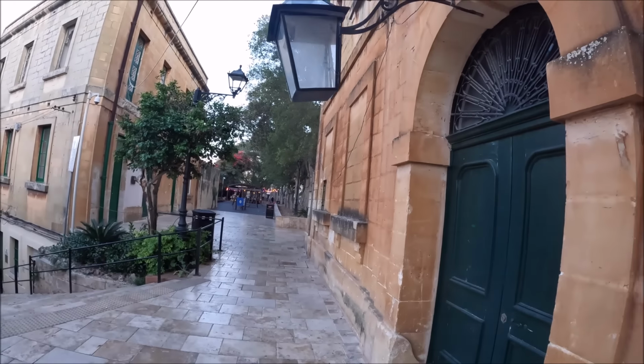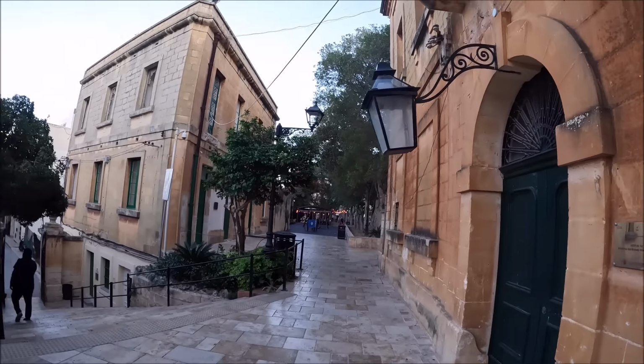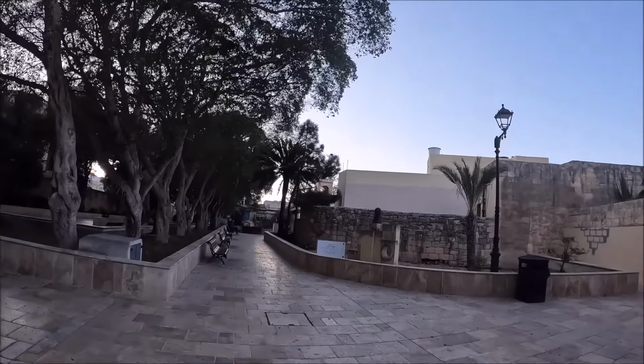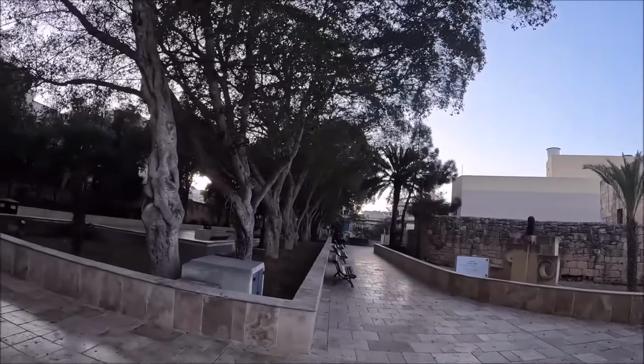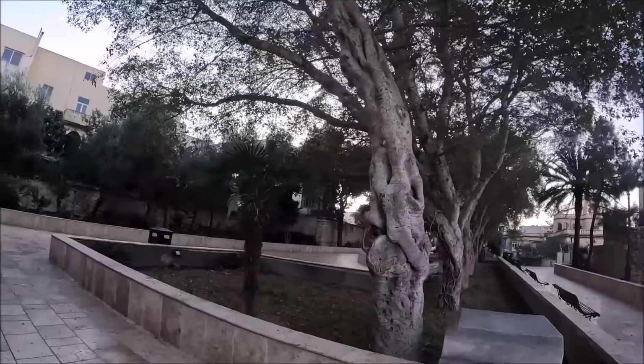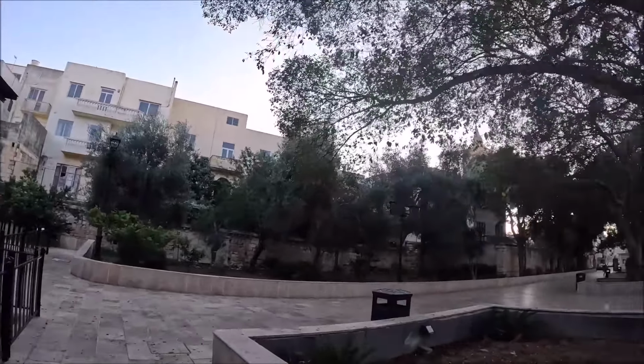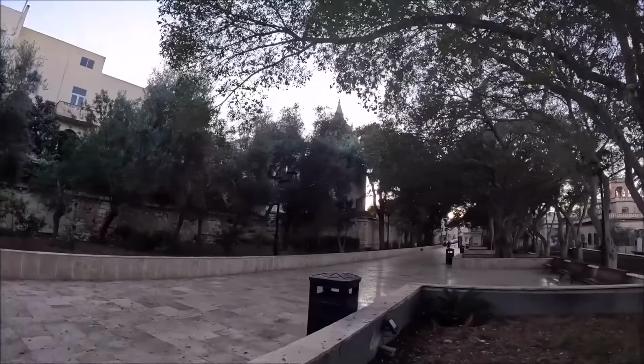There's nothing. Oh, the lights have come on, look now. How nice they make it look. Weekends is packed here because, as I say, there's a big population here of people. We need a bit more lighting. Perhaps all these lights come on. I was a bit late coming over, but at least I've come over and showed you.